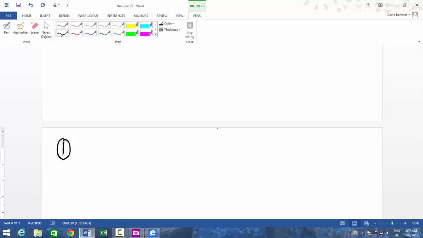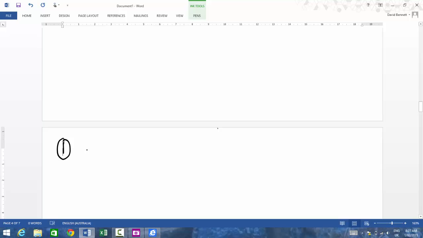So if we're going to do that, let's write down what we do know. The radius is 50 metres. The speed, or the velocity, is 50 kilometres per hour. You need to divide that by 3.6 to work out what the speed will be in metres per second. That's the information that we do know. So we want to calculate the centripetal acceleration.